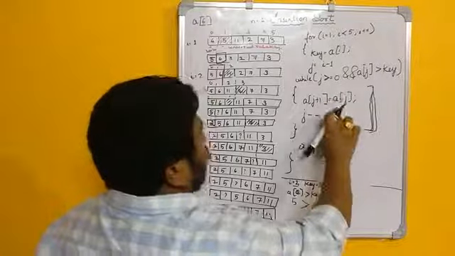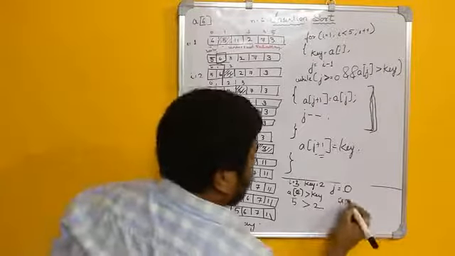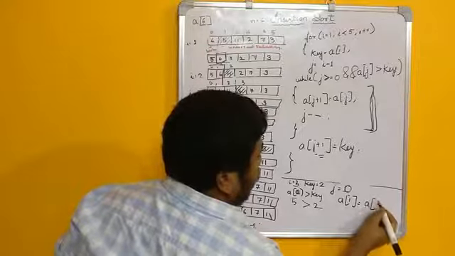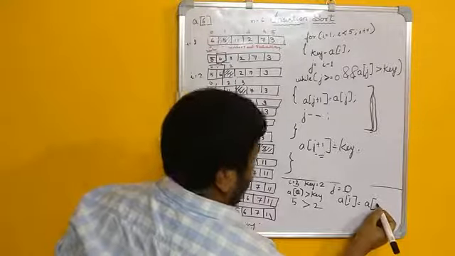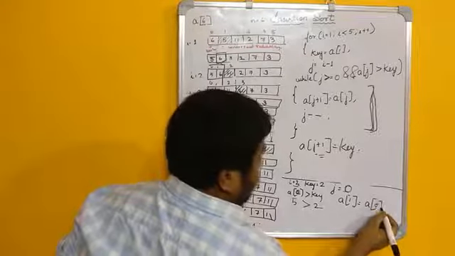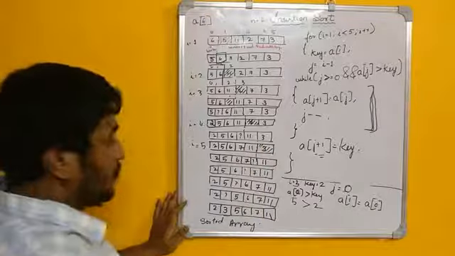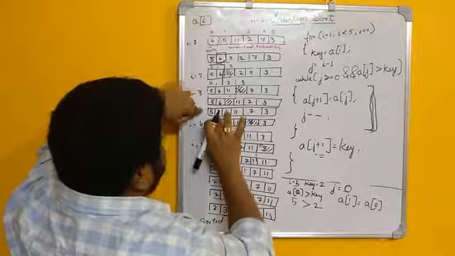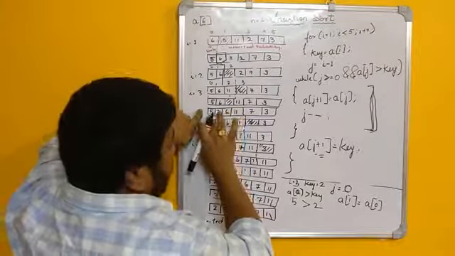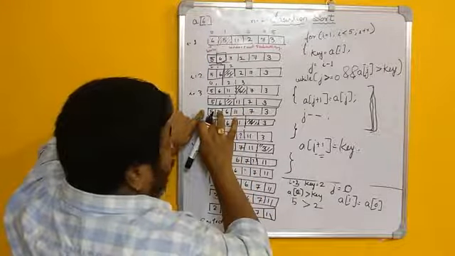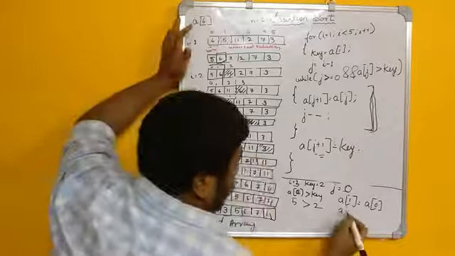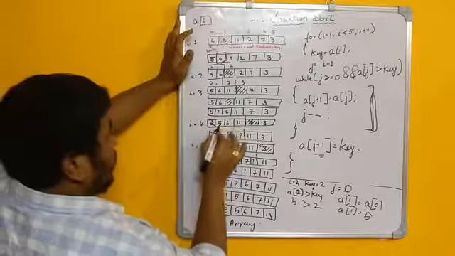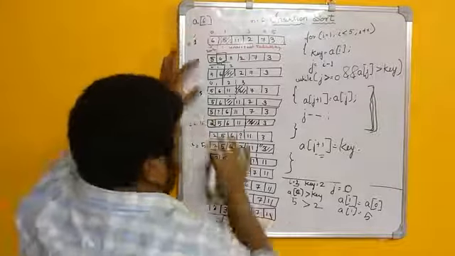We have to go into the loop. So A of j plus 1, that is 0 plus 1, which is 1, is equal to A of j. A of j is A of 0. So what is A of 1? See, A of 1 is now our blank space. Here we copy A of 0. A of 0 is 5. So now A of 1 will be 5. See here in this step, the first place will again be blank now.